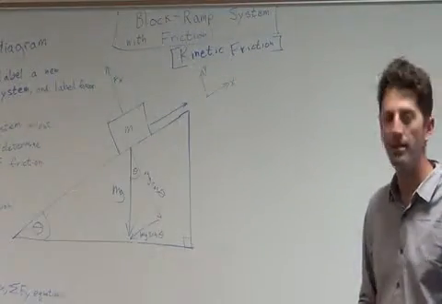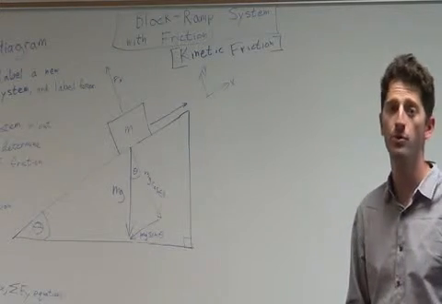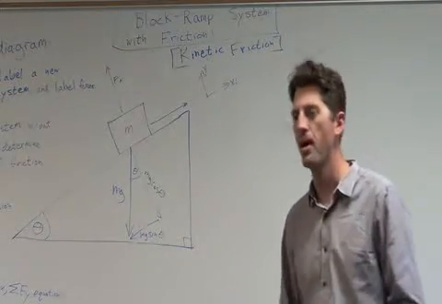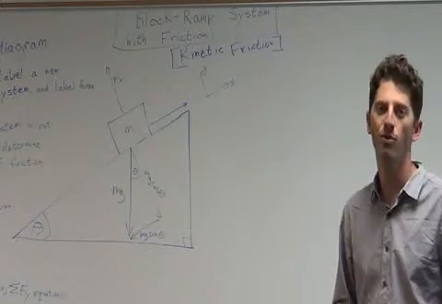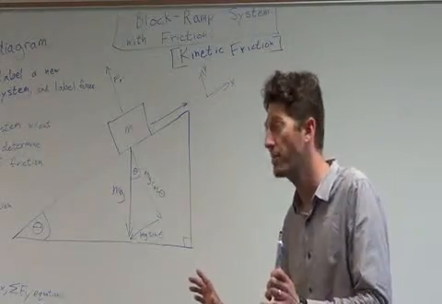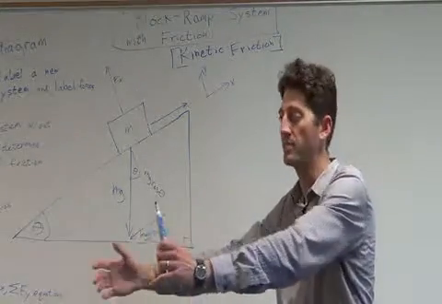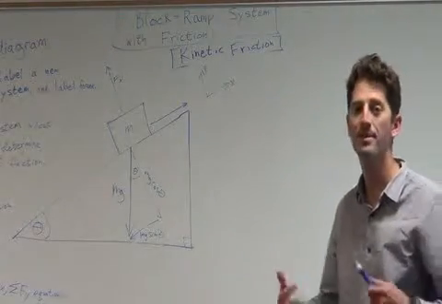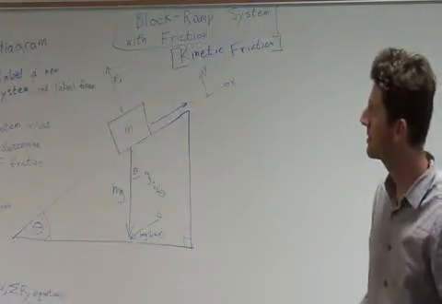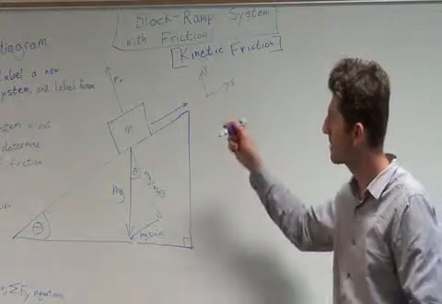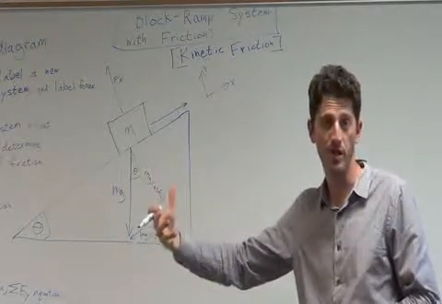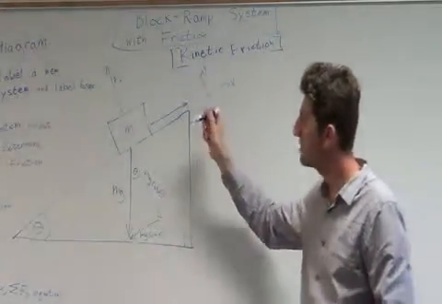So we know that mu sub k is much smaller than mu sub s. And you can find that out if you ever try to push a big box or something really heavy across the floor. It doesn't budge and it will keep on pushing back at you and that's the force of static friction. And then when it slides, you have the force of kinetic friction that's opposing you. And it's much less. It's much easier to keep it sliding than to get it moving in the first place. So what we're going to consider is if this block is moving down, we're going to say that this has overcome the force of static friction.